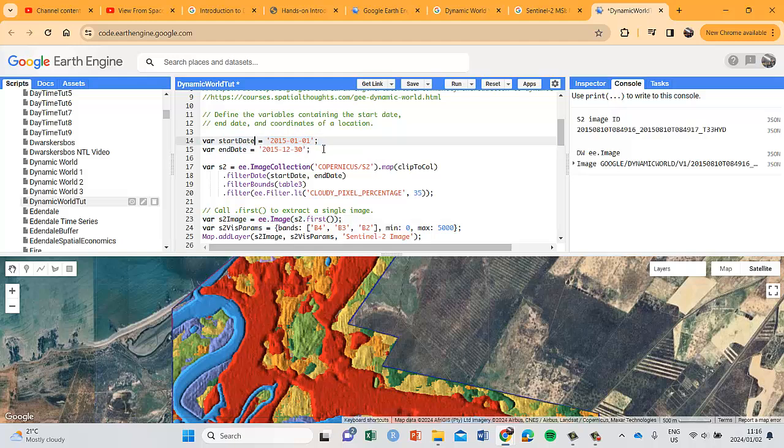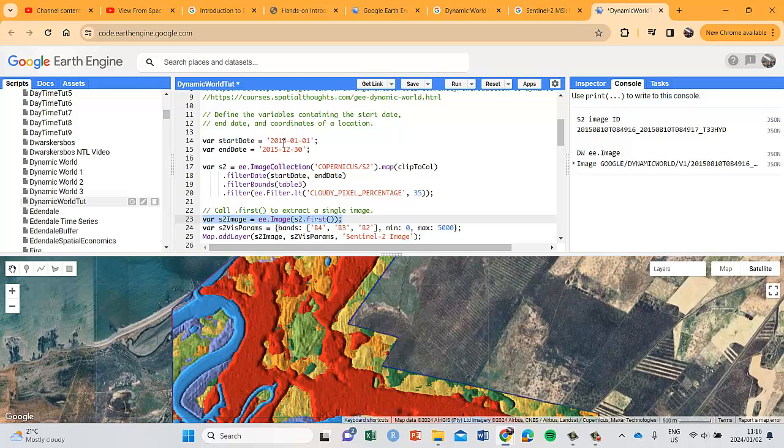So I specify a long enough period, so I know within that period there's definitely going to be an image. And then I specify within the code, within this period, give me the first image. You can most probably say the last or something to that effect, but first image should be fine.